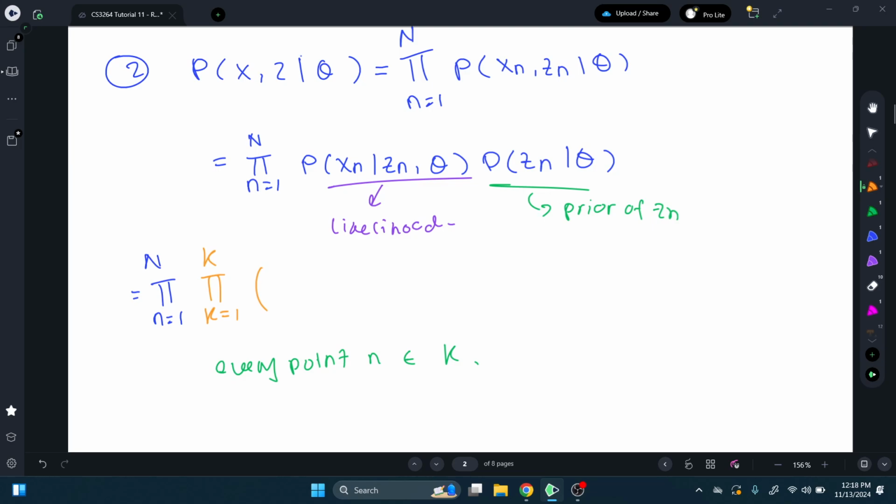Then inside, I will put down the prior. The prior itself is going to be basically your pi of k. But notice that if I just simply put a multiplication of all the priors, then this will not work. Because the goal here is that I want to determine for this zn which k it is assigned to, and I'm going to get just that prior. I repeat, for this data point, I need to see which k it is assigned to at first. Then I'll just get the prior for that k. I don't need to handle the priors of the other cases that are not assigned to that data point. Else everything will be similar.